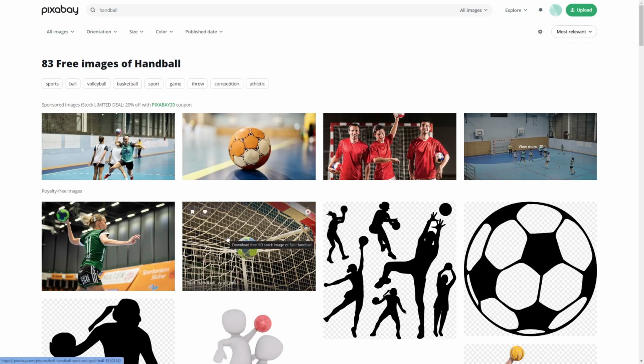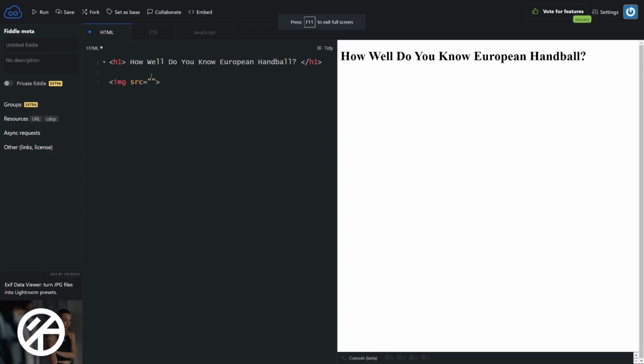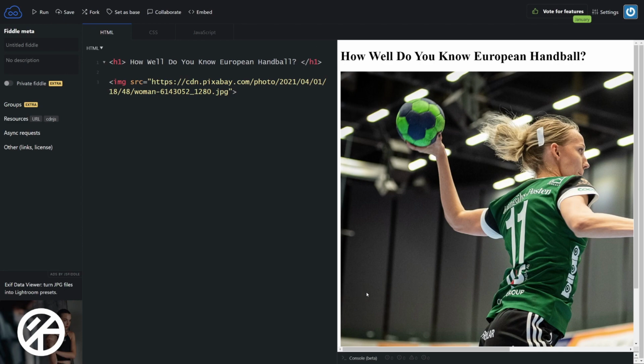Although as this is a practice project, you could just go and find an image on Google as well if you wish. So once you're in here, if you right-click and say copy image address, and then paste the address inside the quotation marks here, you'll see that there is the image.